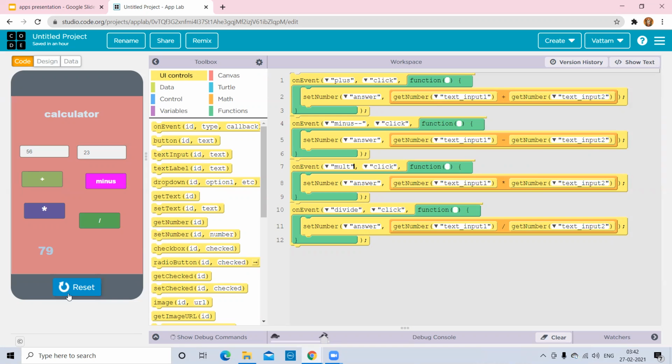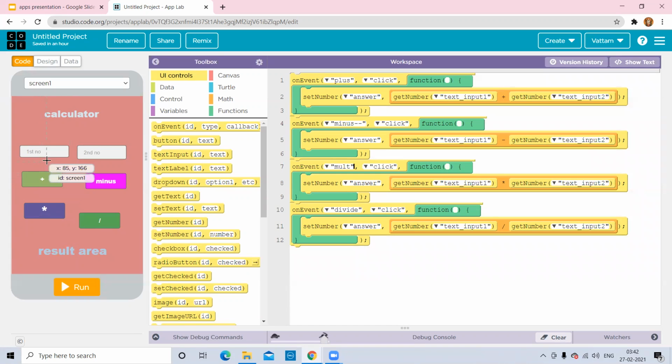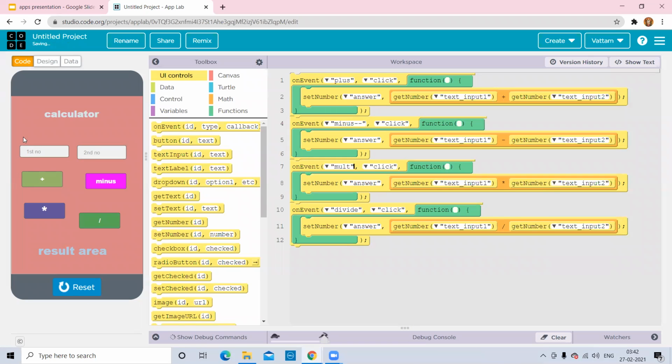Now let's see our result. I'm clicking on reset. Now I'm giving some input data for the first number. Click on run and give the input data as 23 and 65. So I want to multiply. So this is my answer. Now if I divide, I'm getting the decimal answer also. If I'm subtracting, because the bigger number is the second number, it's giving minus 42. Addition, 84. So for whatever input you give, you can perform all the operations.